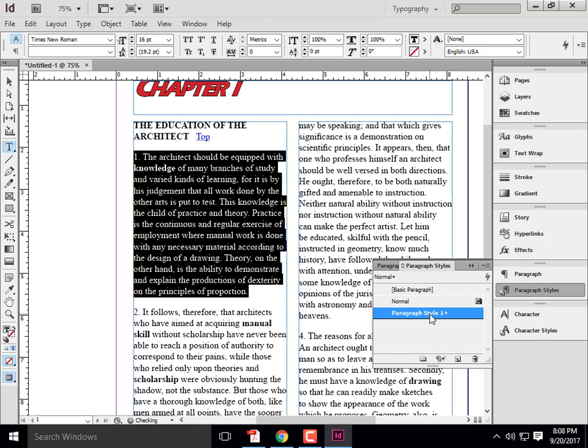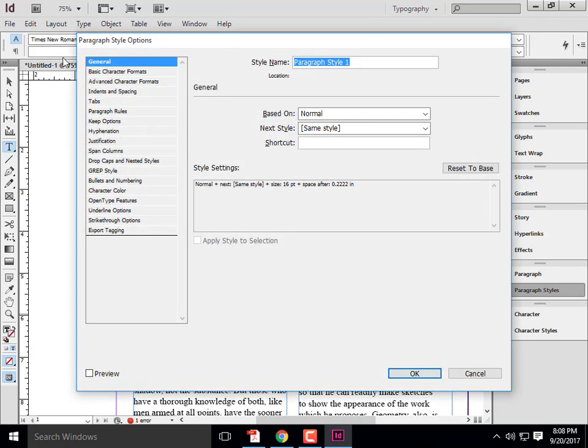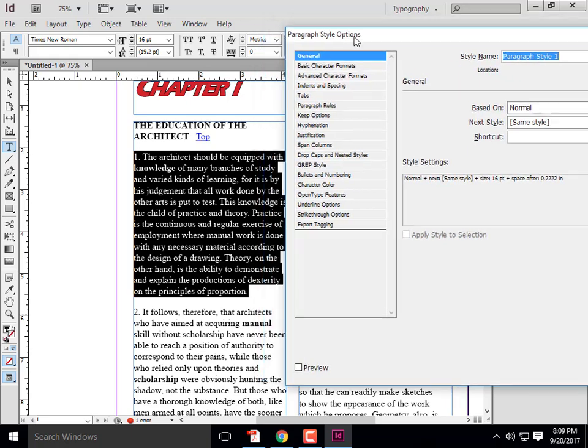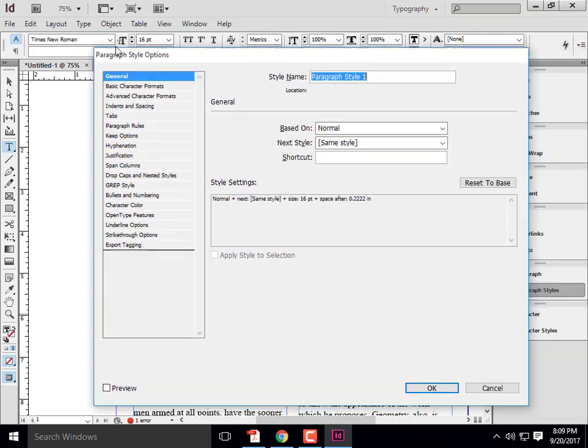So I am going to double click on paragraph style, and we're going to get the paragraph style dialog box, okay? And then from here, I can start to make all of those little adjustments. I'm just going to go through a couple of those. You guys can actually look at all the various forms. I'll show you a couple of the really important ones. So let's move this over just a little bit.